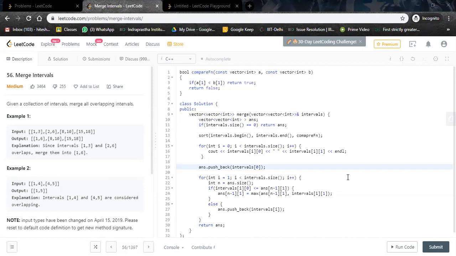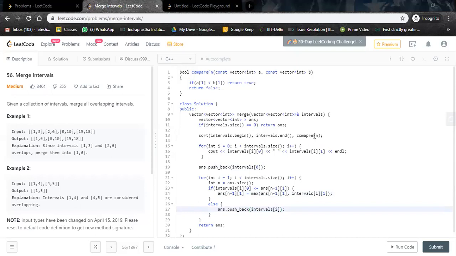How was this 1 6 already in our answer array? We had this 1 3 in the answer. We compared it with 2 6 and found that there is an overlap. So we incremented the end time of the last interval that I had put in my answer array. When I found that there was no overlap, I come to this else and push the interval here. If there is an overlap, I will be modifying the interval that I had put last in this answer array. Does this make sense now? Yes, ma'am.